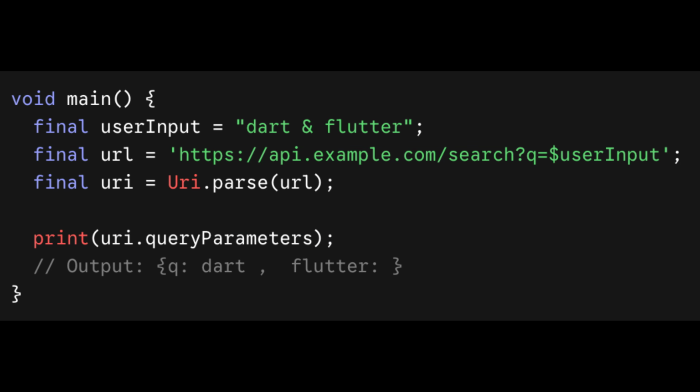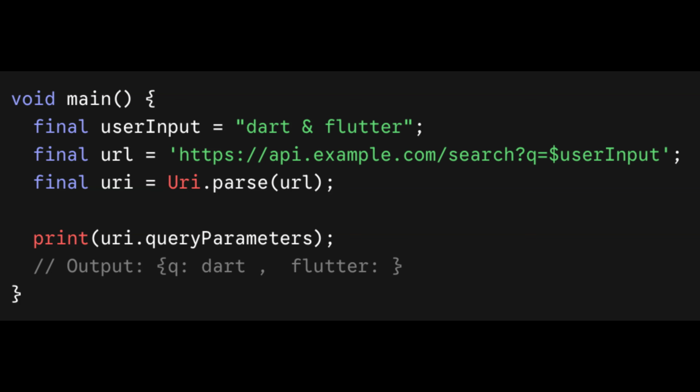Here is exactly what's happening under the hood. Uri.parse expects a string that is already a fully valid, properly percent-encoded URI. It does not know which parts of your string came from hard-coded paths and which parts came from unsafe user input variables. When it sees that ampersand inside your interpolated string, it treats it exactly as a Uri component separator. Instead of sending a single query parameter q with the value "Dart & Flutter", your Uri structure breaks.